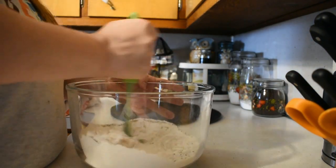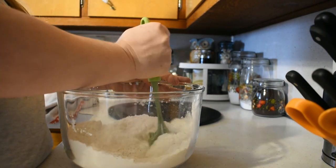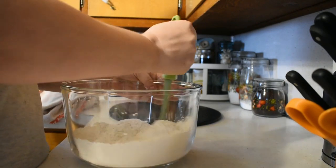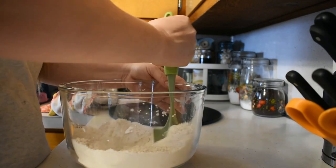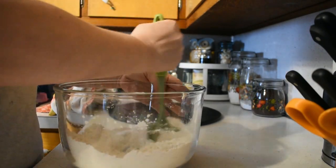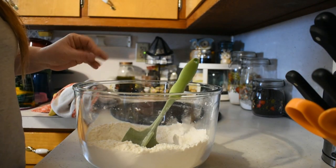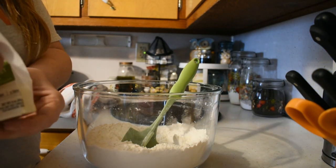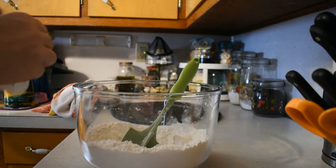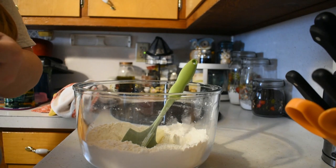I'm going to give them a little mix. You want to mix all your dry ingredients first. Then I'm going to add very cold butter, 1 whole stick of butter. Colder the better.